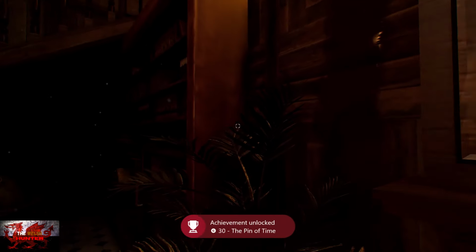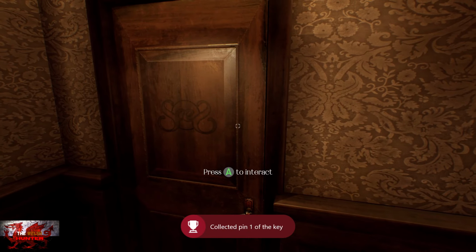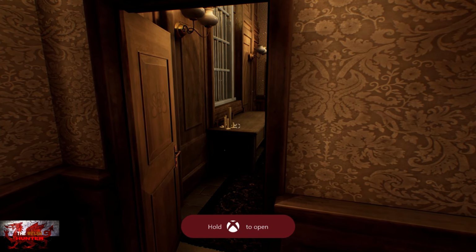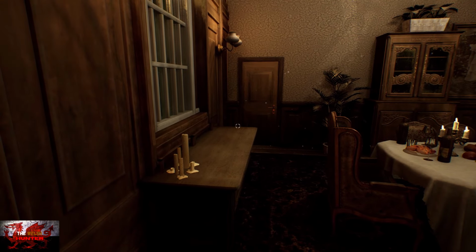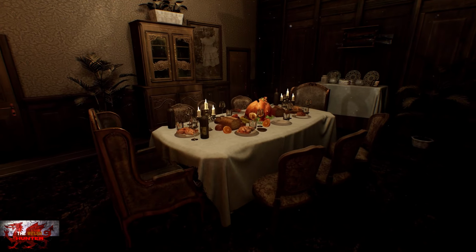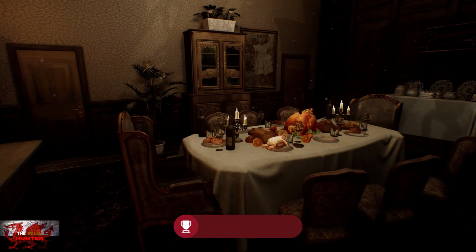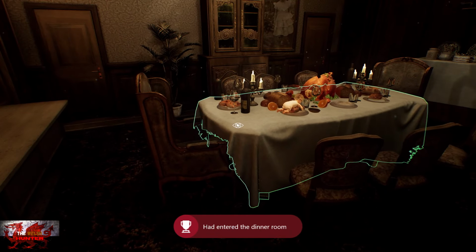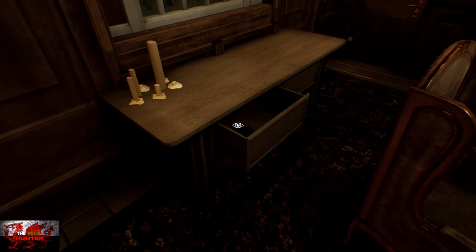So you're going to get the Pin of Time achievement, and now we can turn directly around and interact with the door, which we couldn't get through originally. So what you're going to do then is just nip in, and then an automatic cutscene is going to happen where some random baby begins to appear. Because that's not creepy. Babies are already creepy in themselves, the way they crap their nappies and stuff. Floating babies in the air is just not good. So that'll get us the Best Place in the House.